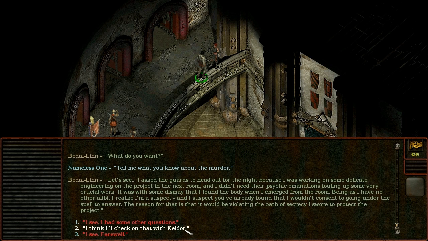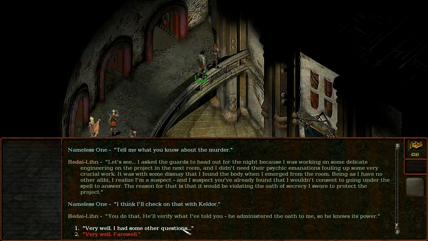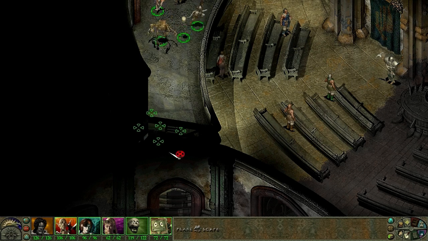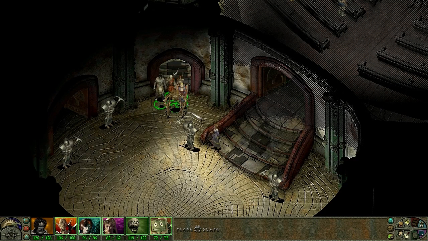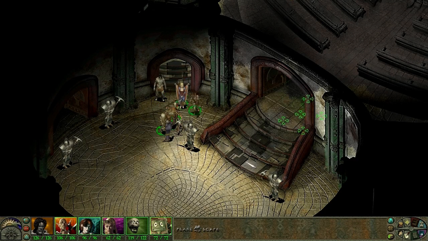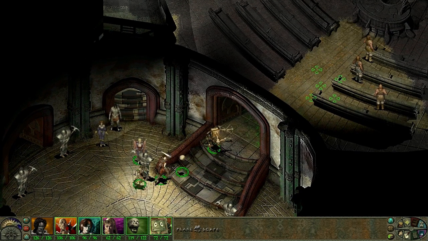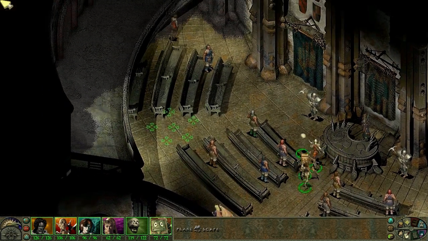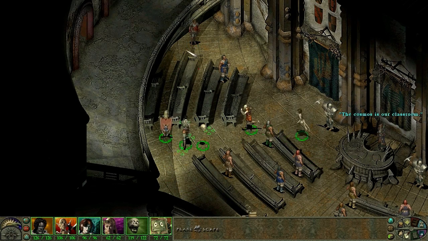I think I'll check on that with Kelder. You do that. He'll verify what I've told you. He administered the oath to me, so he knows its power. Very well. Right. I shall serve. Actually, let's talk to Saros first.